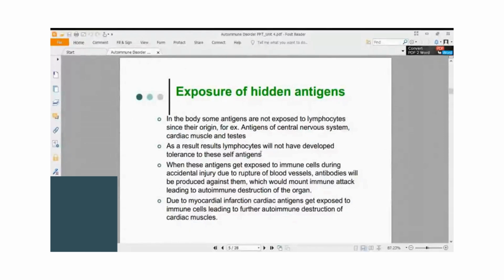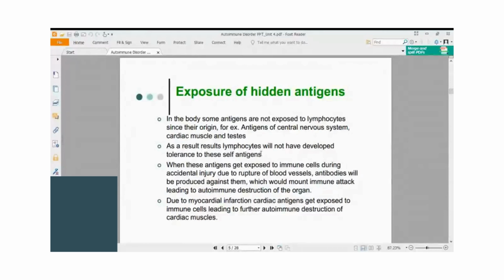Now let us presume that the person suffers an accidental injury, a massive accident, and a head injury takes place. When the head injury takes place, you know that the skull may be damaged. Part of the skull may get ruptured, or the skull bone may be ruptured in such a way that it will poke inside and rupture the blood vessels. Now, when the brain or head injury has taken place, the blood that is released in that area will sample the antigens of the central nervous system.